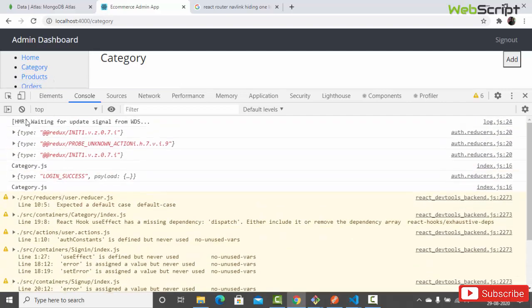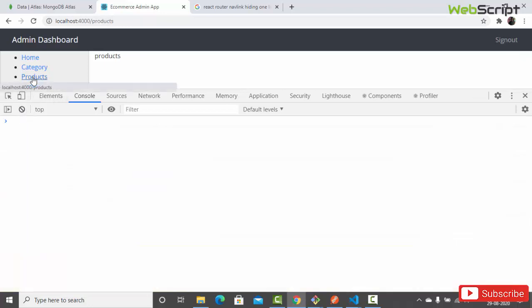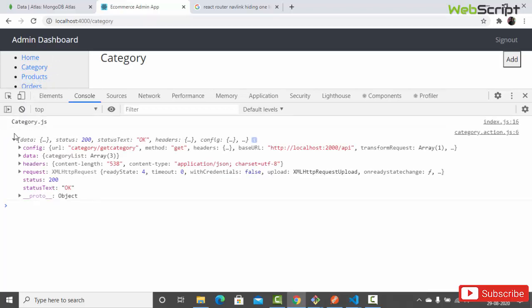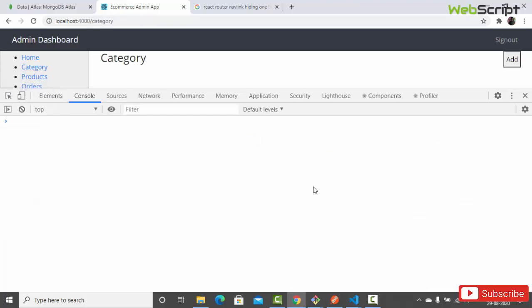It is two times, but if you navigate right now, let's say products, this is fine, home, fine. Now let's go to the category, and this time it is only one time. So when you reload the application, then only it is going to make two requests. It's because it is also checking the authenticity of the user, right? And it is going to the private route first and then coming back. That's why it is making requests two times, so it's not a problem. But if you navigate from here, it's only once. So we can either change our current architecture design, or we can keep going like that. We'll think about it later.